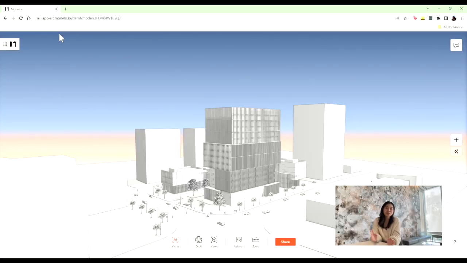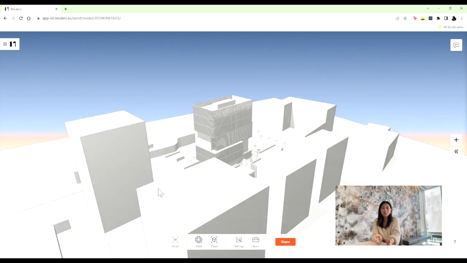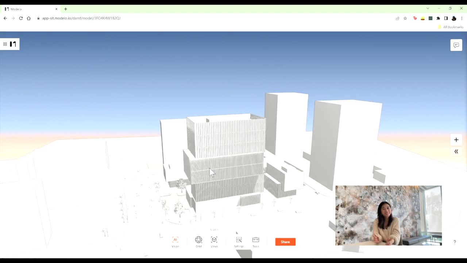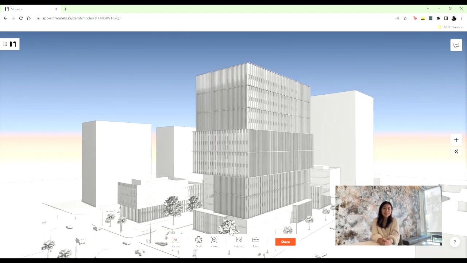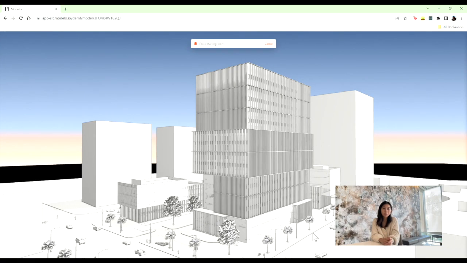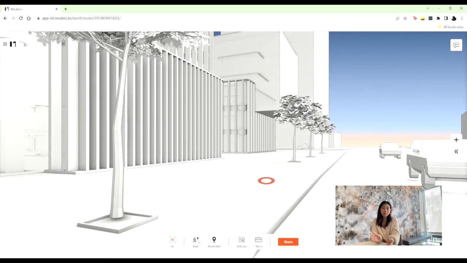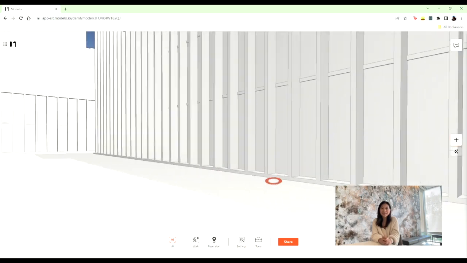So, let's get started. I'm sure many of you are familiar with the wonderful feeling of orbiting, spinning, and exploring your model. Well, that feeling is still there. Our newly improved Modelo 2.0 allows you to easily interchange between orbit and walk mode so that you can seamlessly explore the model at any time.